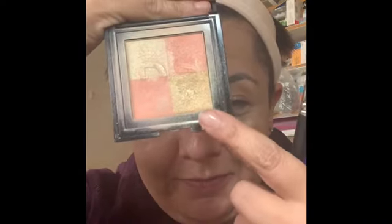Now for my eyes, I'm going to use a combination of the Radiant Glow Palette and Beyond Sunset Eyeshadow Quad. So here's the Radiant Glow Palette, which can be used, as always, on the cheeks and the eyes. And then here is the Eyeshadow Palette. So I'm going to use a mixture. So first of all, I'm going to actually go in with my fingers and I'm going to use the gold shade, I think, this one here, on my lids. I think actually I'm going to mix the gold and this one next to it and put that onto my lids.